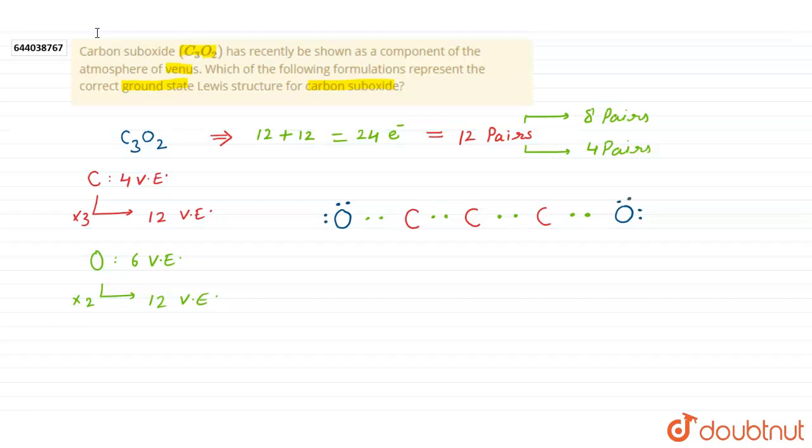We can give two pairs to this oxygen atom, two pairs to this oxygen atom. To complete the octet of oxygen, we can write another electron pair here. Three and three—six electron pairs are adjusted with oxygen atoms to complete their octet. Now remaining two electron pairs, and we can complete the octet of this middle carbon. But in this structure we can see the octet of this carbon atom is not completed.